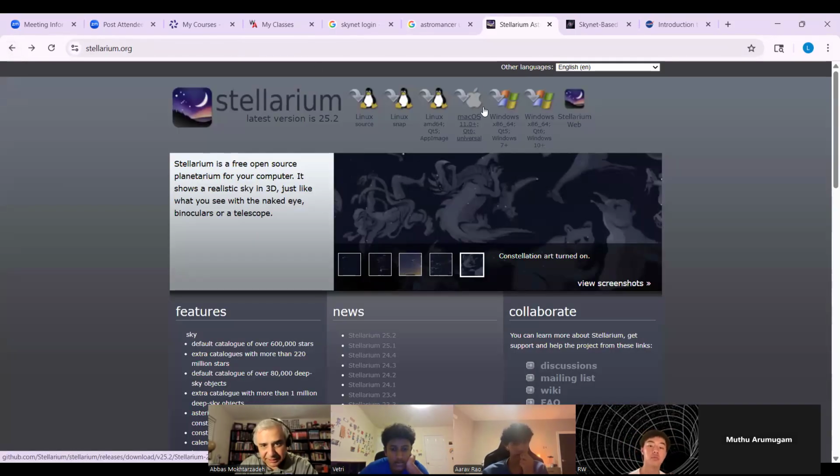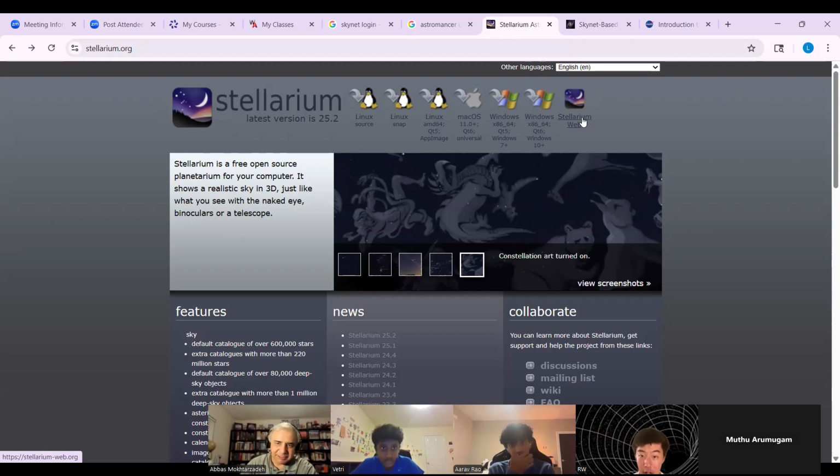But the other thing is that when you click on any of them, you have to download it in your computer. You can use either of them, but download has more features and is free of charge, and you can get more data on the download version than the web version. Therefore, I recommend that, based on your system, you use the download version versus the web version. But in some places, for example, on your cell phone, you can use the web as well. There is no issue. Any question on Stellarium?